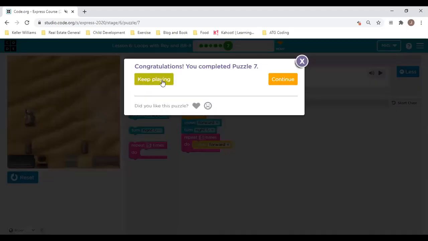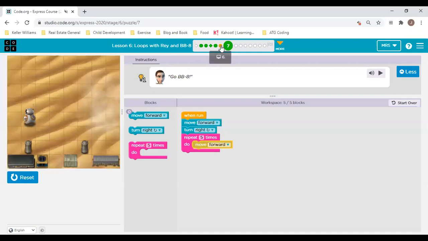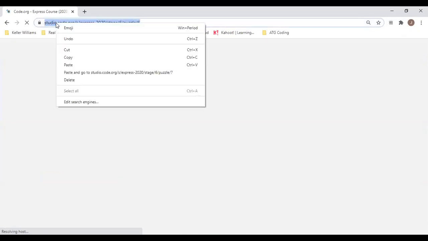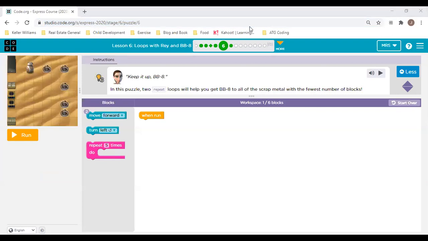I am not going to continue. I'm going to go back to 6 and put that code in for you again, because that is your homework. I'm going to go back to my other screen, and I will give you my email address quickly. Puzzle 6 is your homework.